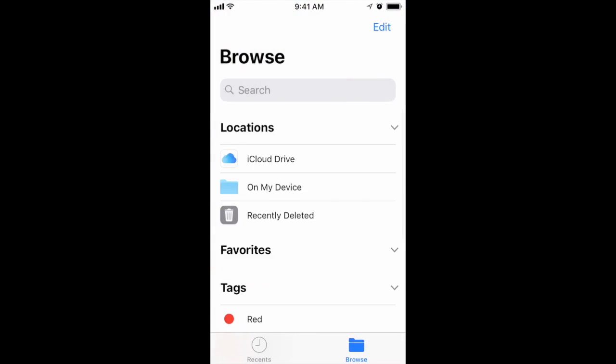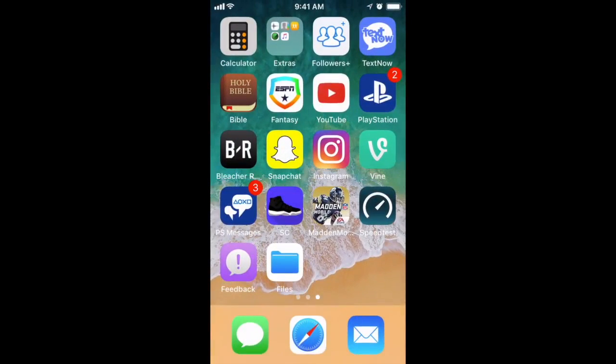You can see just right here all that stuff. You can see Files. It's pretty cool. I don't think it's exactly working right now for me, but it is still pretty cool. So there's all that stuff on the iPad, but back to the iPhone and the iPod. I'm just going to keep using the iPhone because I don't think many of you will be on an iPod. So let's get straight into it.